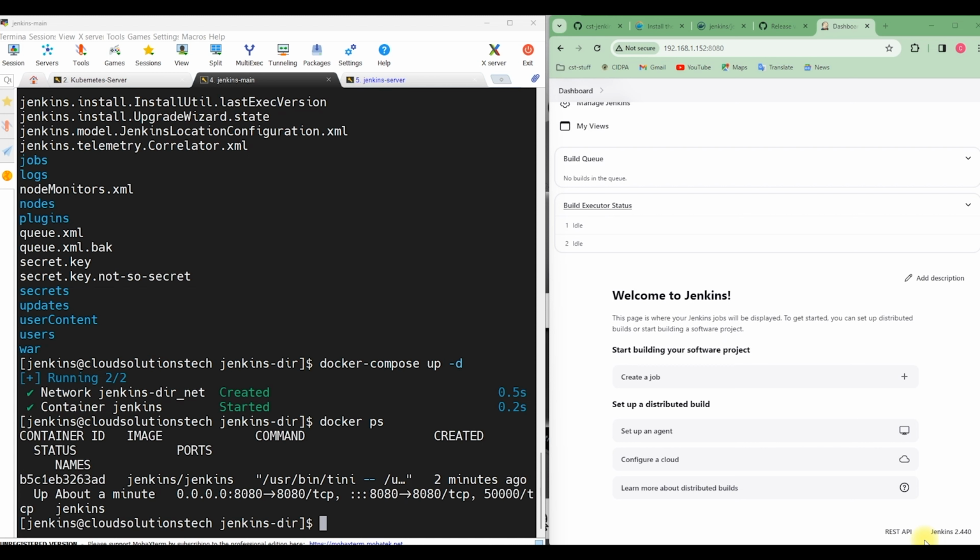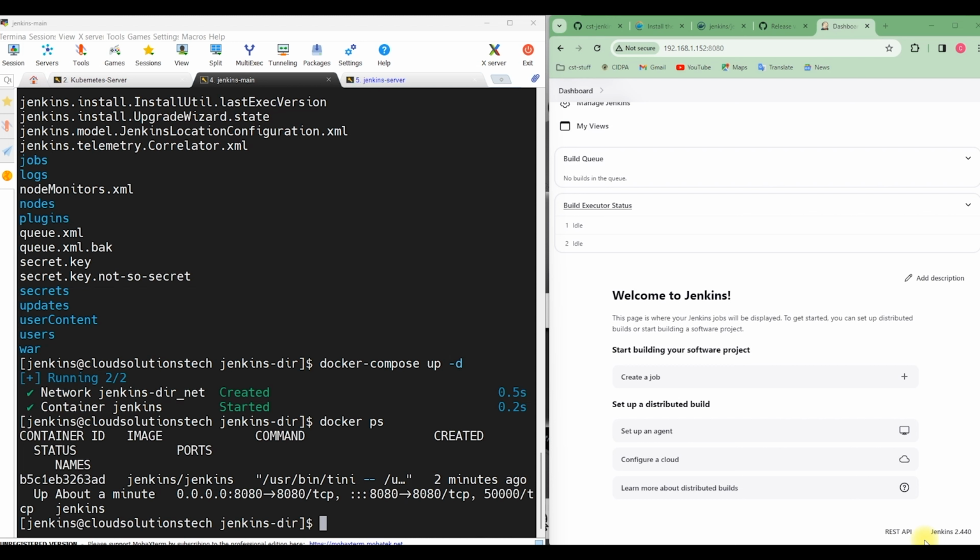It started. And then when we did the Docker compose start Jenkins, this command will start a service. In our case, the service that we started was Jenkins. And then we do Docker compose down, right?